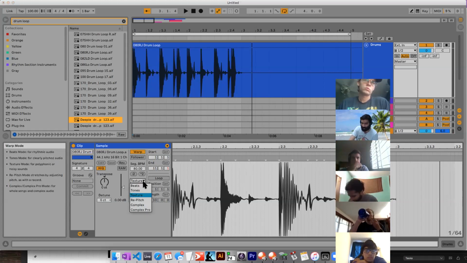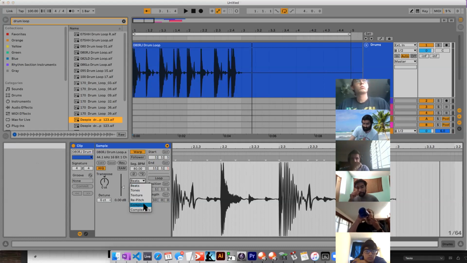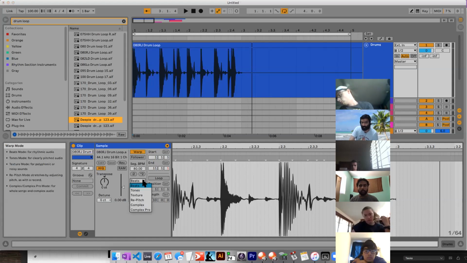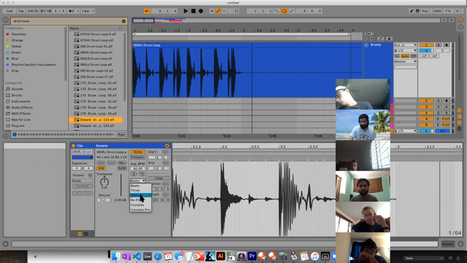Like you kind of get a little beat repeaty effect from beats as well by doing it. But with grains, it's more organic sounding. The grains are smaller in size, so the beat repeats will be smaller in length as well. So that's what happens when you access the texture mode.